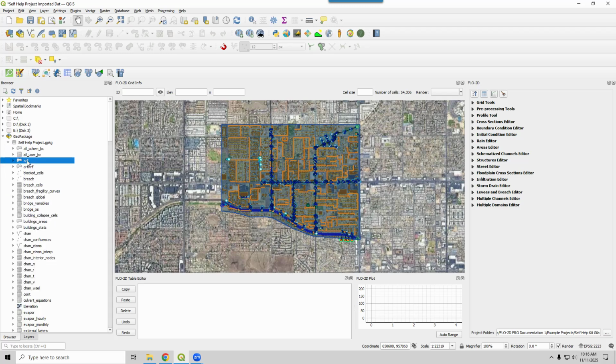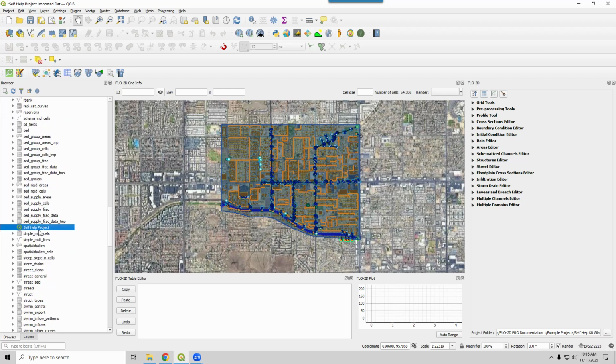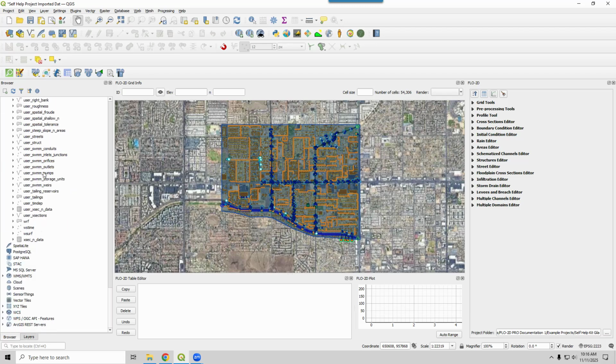For example, we know that this is a geo table because it has a polygon shape. We know this one is just a standard table because it has the table shape. So we have point, polyline, polygon. We know this one is a raster. And we can also see right here that this is our QGZ file because it has the QGIS icon. So it's really helpful to use this.